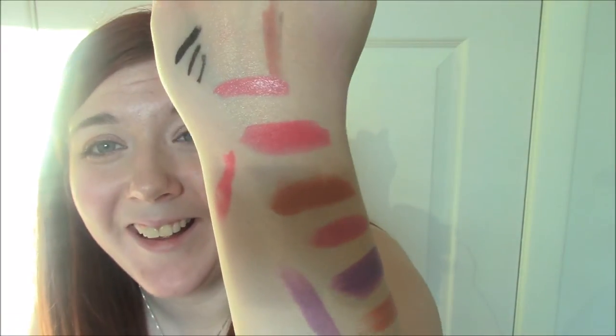I just love how I decided I needed all of the same color. But no, it's definitely very, very pretty. It smells really good too. A lot of these colors just seemed very unwearable to me. There was a bright purple, a super bright red, an orange, a skin color nude. This is the only one I could actually see myself wearing.